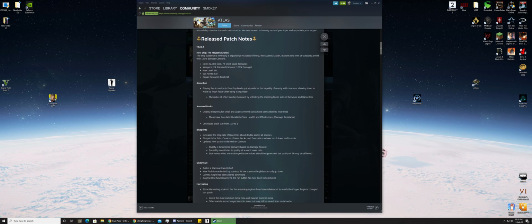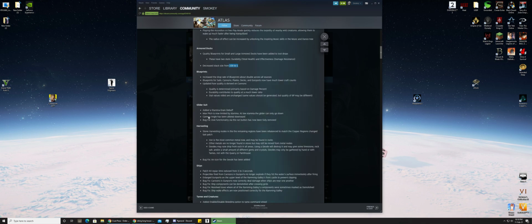Armored docks quality blueprints for small and large armored docks have been added to loot drops. They have two stats: durability, which is the total health, and effectiveness, which is damage resistance. Okay, that's interesting. At least now I know what that's for. Just decrease stack size from 100 to 1, so you can only stack 1 on top of each other, which they have different durabilities. I don't know. Maybe that's why they've done that.